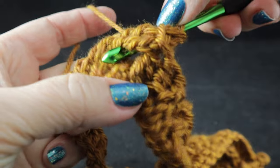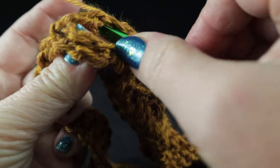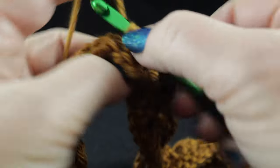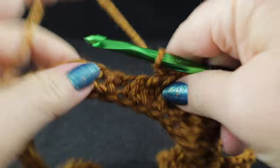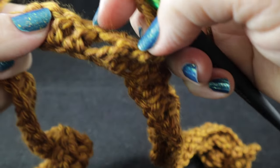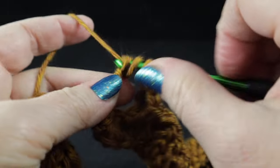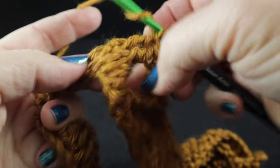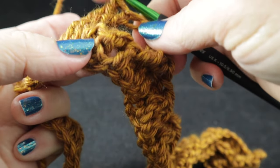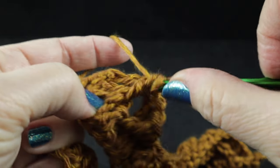Okay, then we're going to do that again. Do the next stitch right here. And again, you can always pull these first two stitches down in front so that you can see what you're working on. And then we're going to skip the next two stitches. One, two. And front post treble in those next two stitches. And then working in front of those last two stitches, we're going to front post treble in the two stitches that we just skipped.